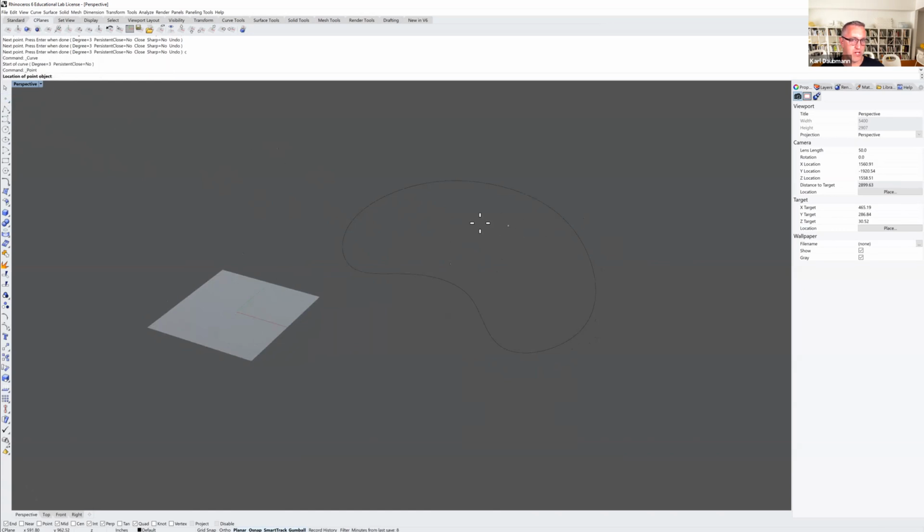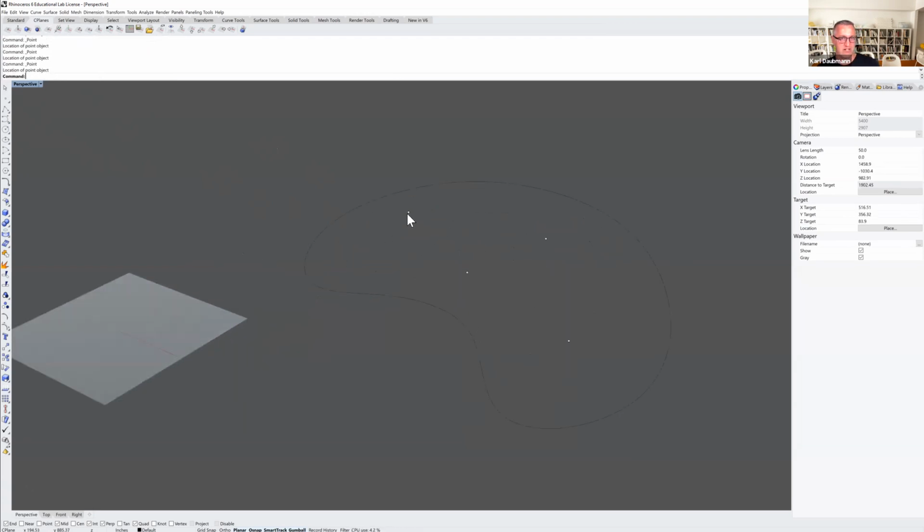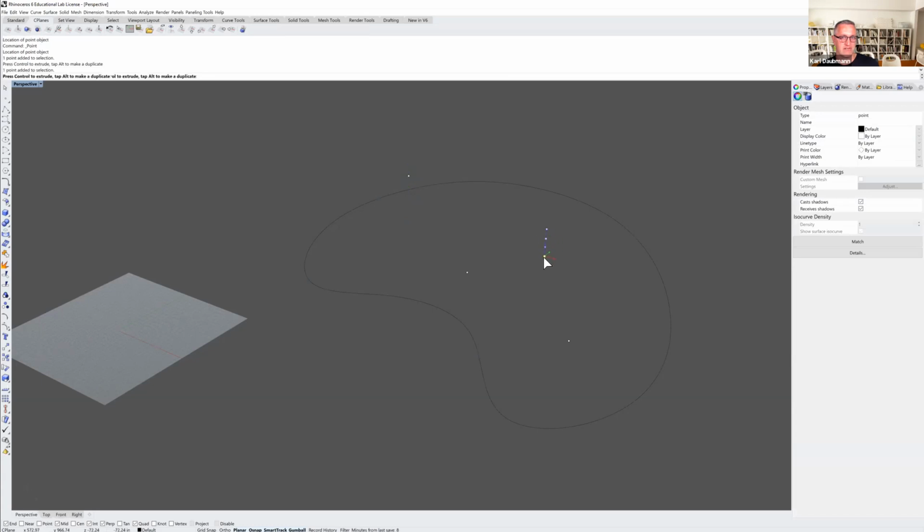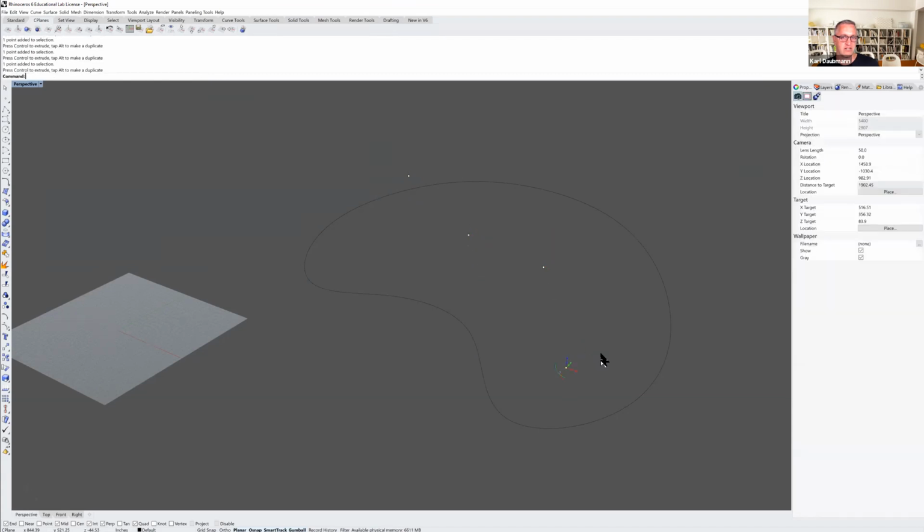Let me use a couple points. And so if I set a couple of points inside this bean shape, they're flat right now. If I use the gumball to move some points up, move some points down to varying heights, we can see where those points are.